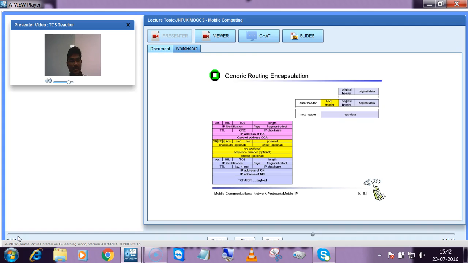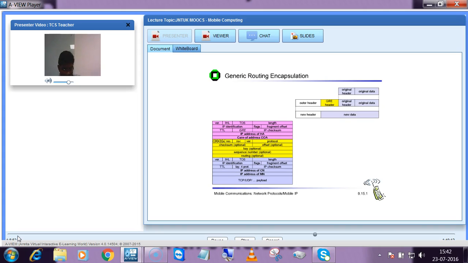The second is the minimal header with the IP packet, which is called minimal encapsulation. And the third method is generic routing encapsulation, GRE, by IP header with IP packet. Now we will see what is happening in generic routing encapsulation.